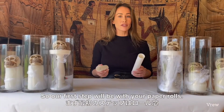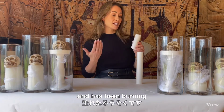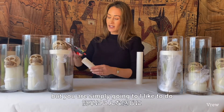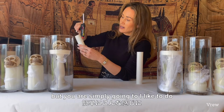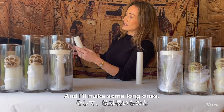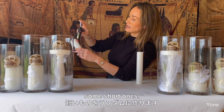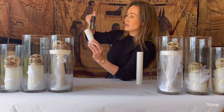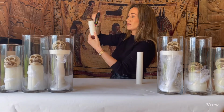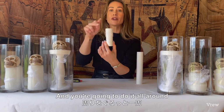So our first step will be with your paper rolls. What we're going to do with the glue is, the candle has been burning, so of course wax is dripping down the sides. It doesn't have to be perfect, but I like to do kind of little beads. I'll make some long ones, some short ones. If you can see here, you're going to do it all around the candle.